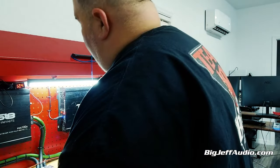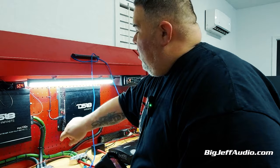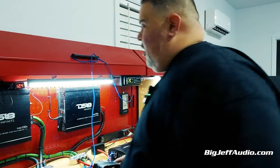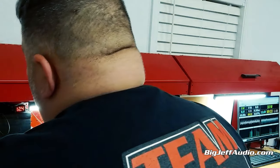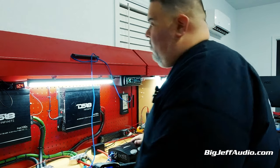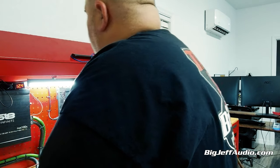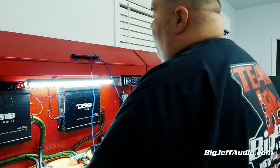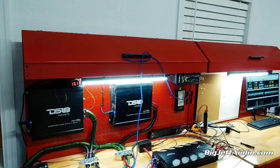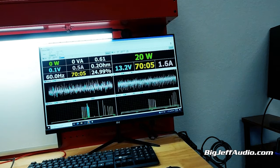I can see that even our power supplies — the power supplies kicked off. Voltage dropped down to 12.4, which could be the reason why we were having to push it to get it up. Your car does over 12 volts, but these things are rated at like 13.8, 14, which is what we were doing — 13 volts right now. You can see right there, 13 volts. The SPL Labs is reading 13.2.